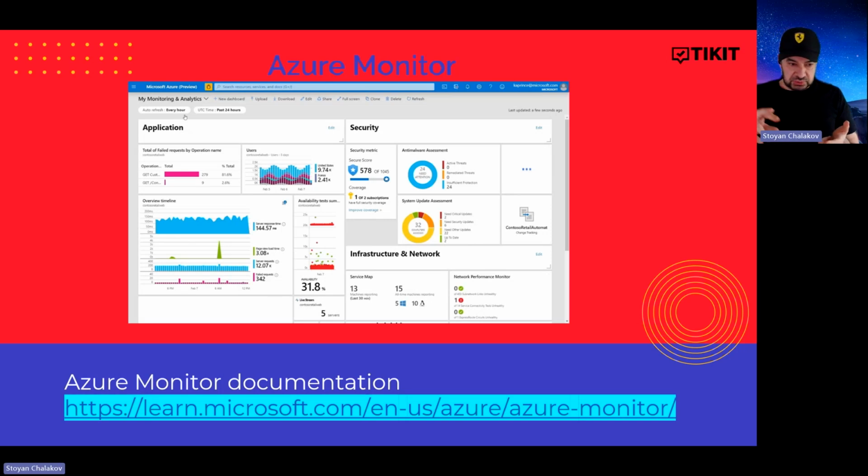It leverages not only real-time monitoring capabilities of Azure metrics, but also the power of log analytics, both of which feed into a wide variety of insights, visuals, and also analysis tools. So this allows you to have a complete in-depth picture of your cloud real estate from a single pane of view, from a single console.